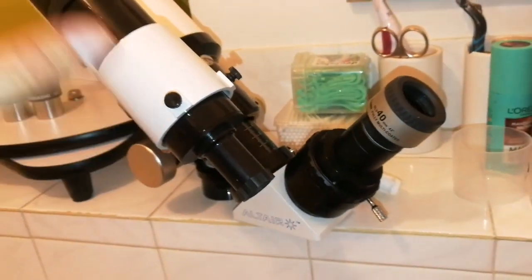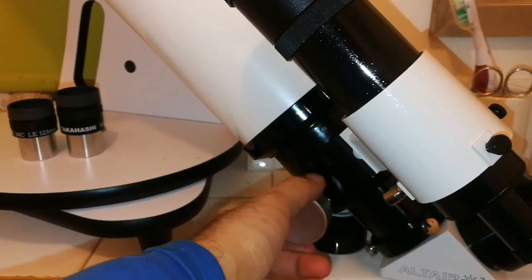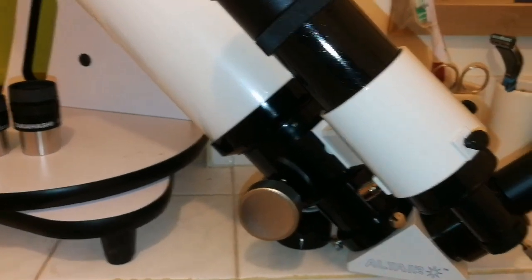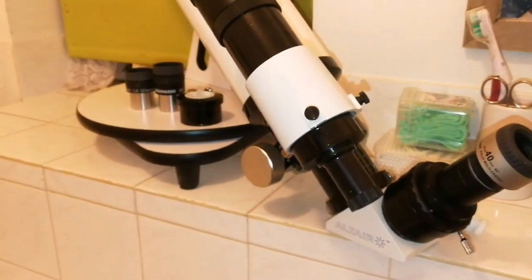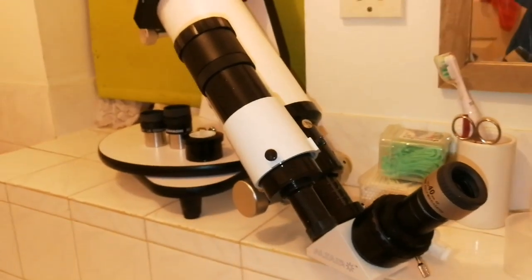So everything in this system that I have is perfect. Look at the size of these knobs, dual adjustment knobs. So really good. I'm looking forward to the rest of the session when the planet Venus passes from the tree, so I can go and observe it.